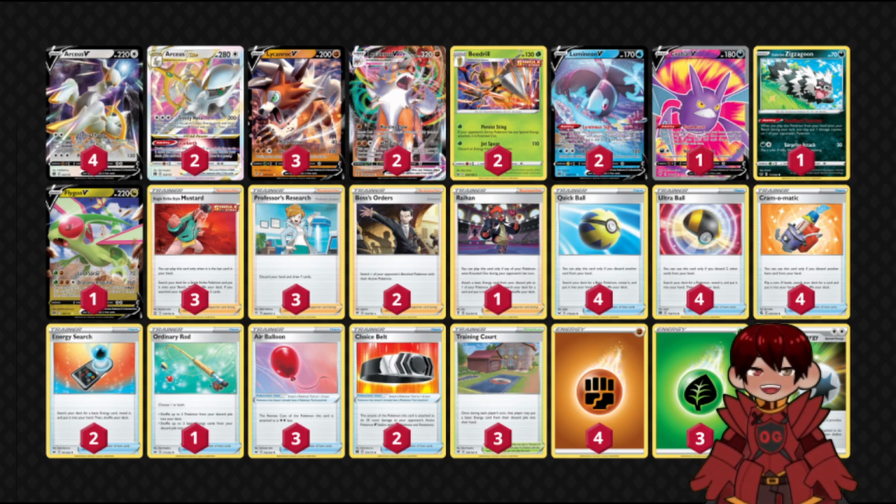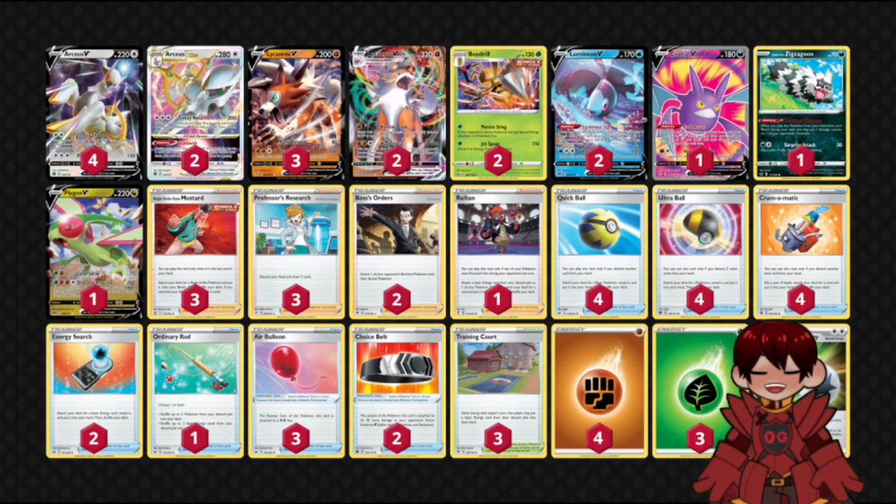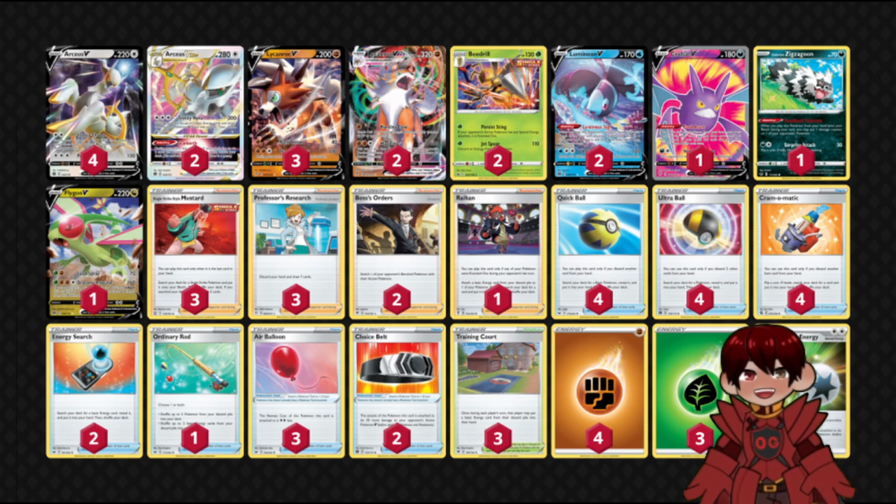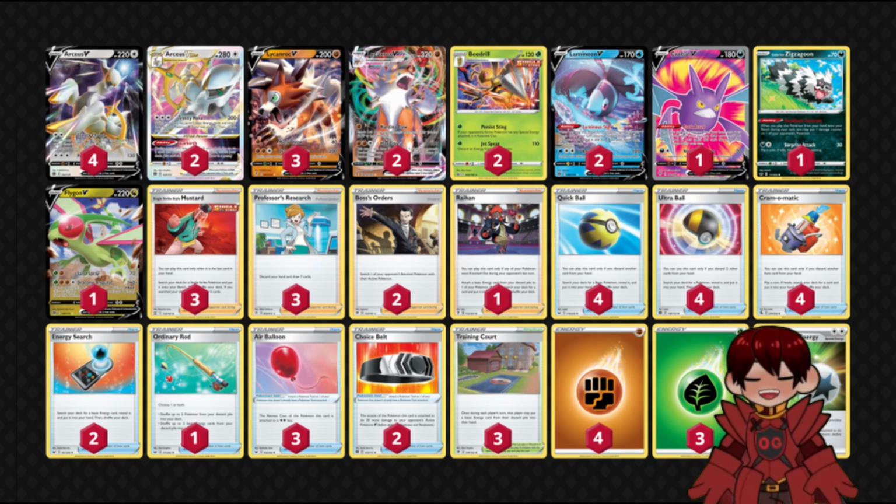So that goes to show that it's not super, super important to flip heads with this deck to perform well with it. Then 2 Energy Searches, 1 Ordinary Rod, 3 Air Balloon.